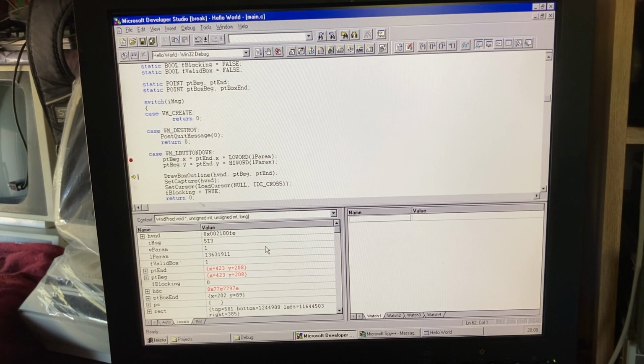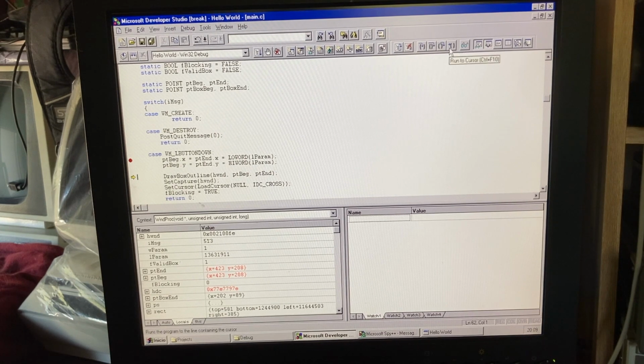F10 to step over, F5 to execute, F11 to step into. You can see the actions: step into F11, F10 step over, shift F11 step out, or run to the cursor. It's the same actions as any debugger tool, or very similar to recent versions of Visual Studio.